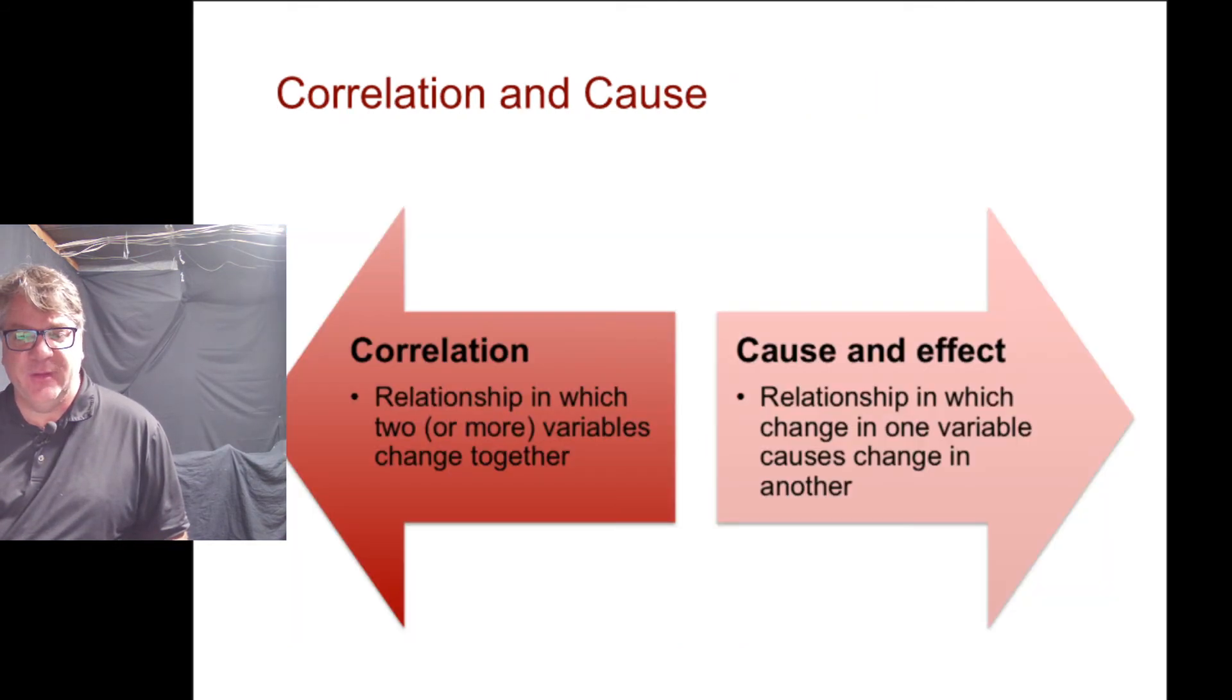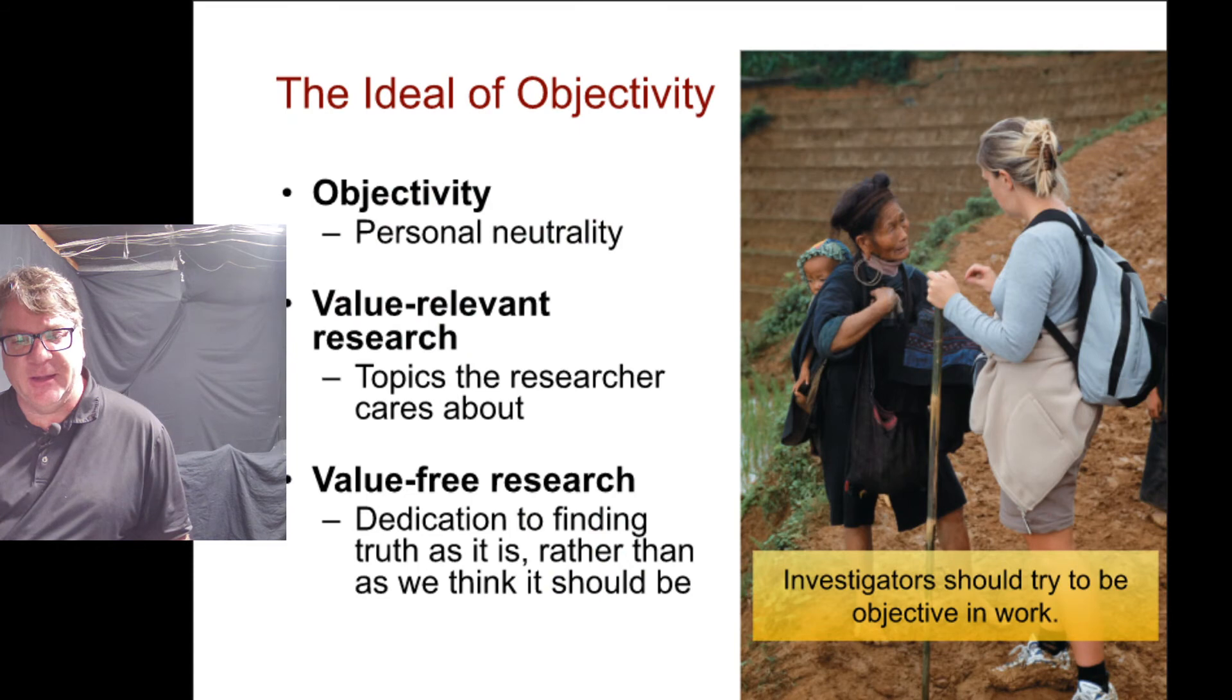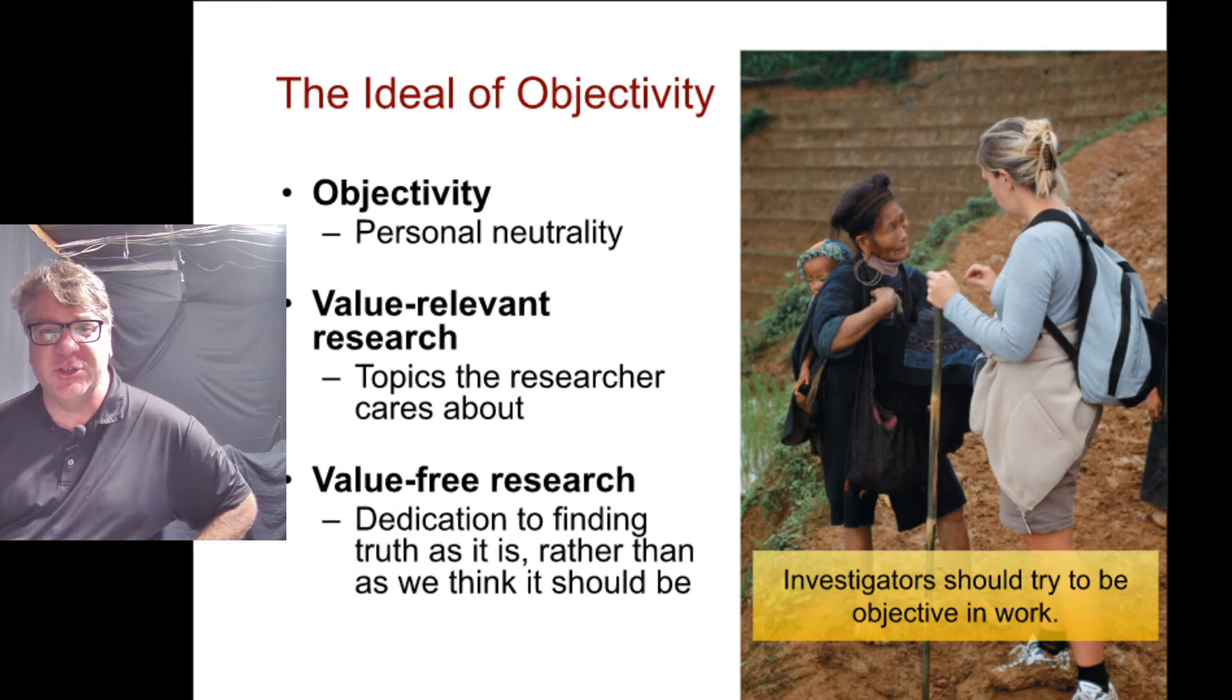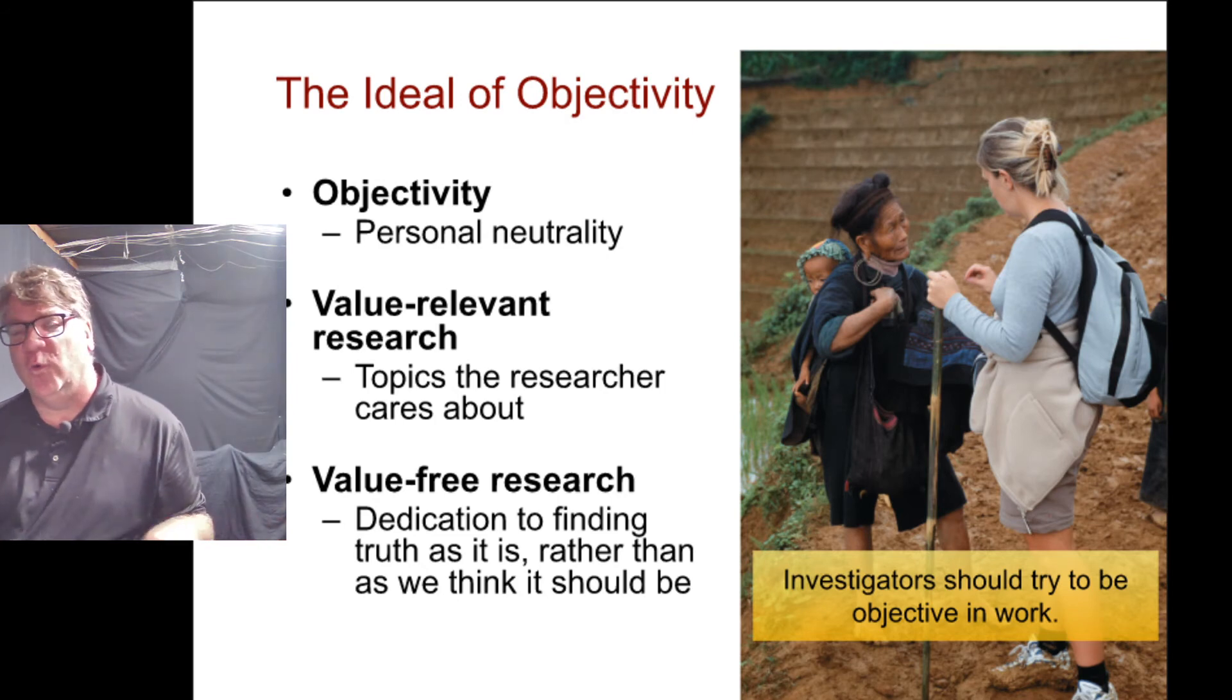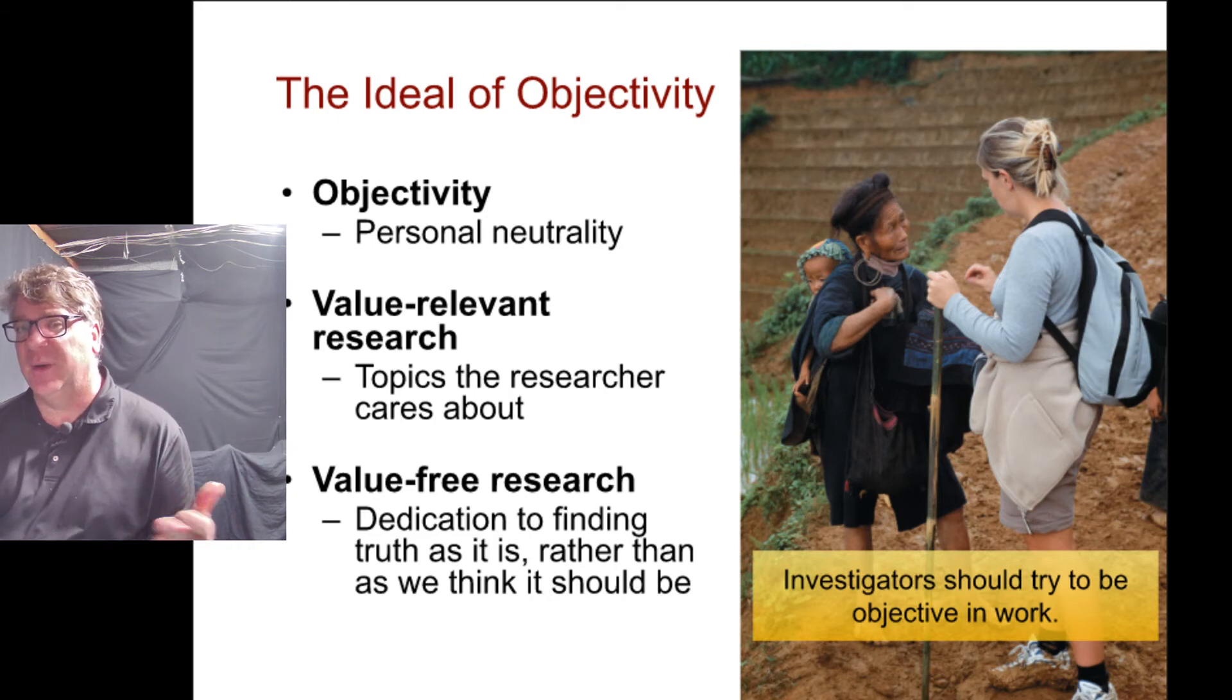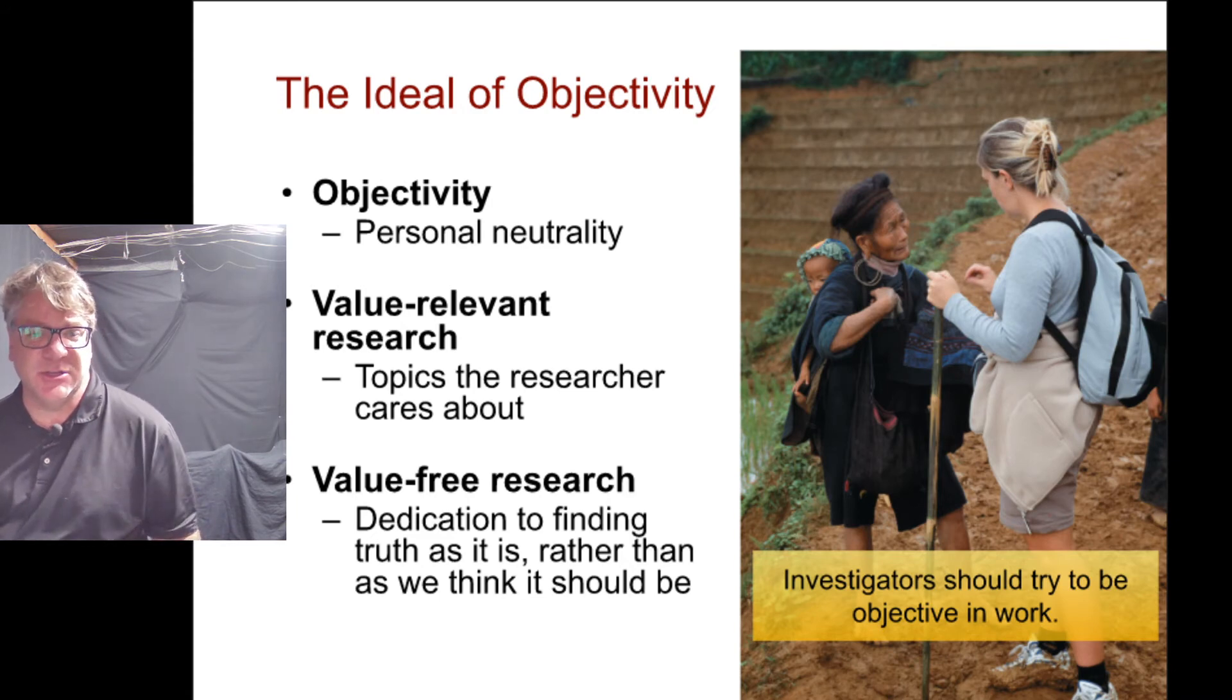So when we do any type of research, the research design, the plan has to be accurate. We have to be careful about overgeneralization. You're gonna have a question on your quiz about overgeneralization. And if we're not careful about the design of our research, we could get data that overgeneralizes in terms of male and females, or overgeneralizes in terms of race. So our surveys and our research design has to be an accurate representation of the population by which we are doing research. And so therefore, data we collect from individuals, it has to be randomized and has to be a representation of the population.